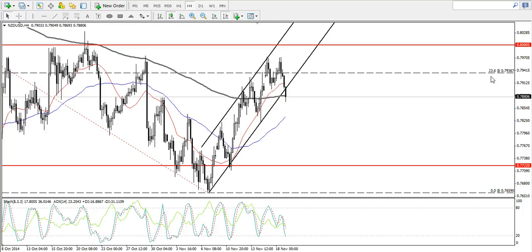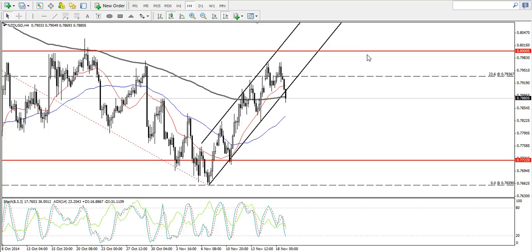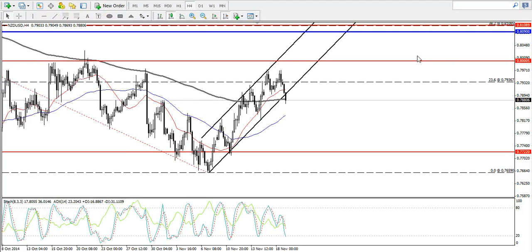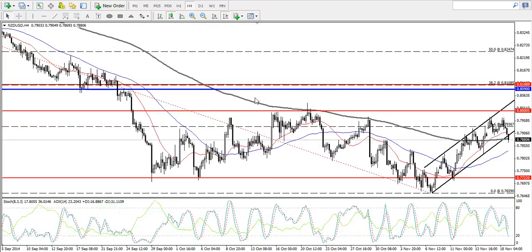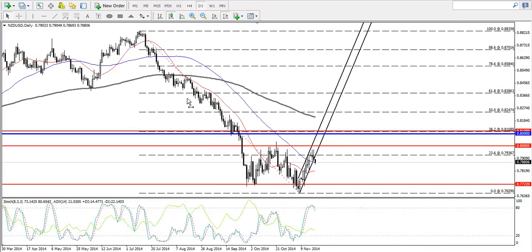The first level that we are looking at is 0.8 flat, 0.8000. If you measure with a Fibonacci expansion, that is the exhaustion level of 127.2%. But if it breaks above the key resistance level, we're actually looking at the region of 0.8090 to 0.8108, which is at the retracement level of 30.2%, based on the chart itself.